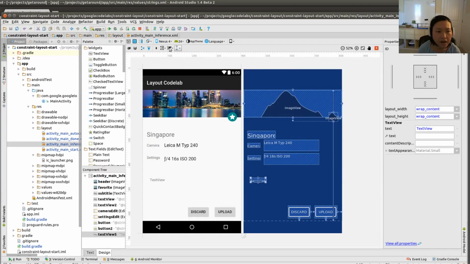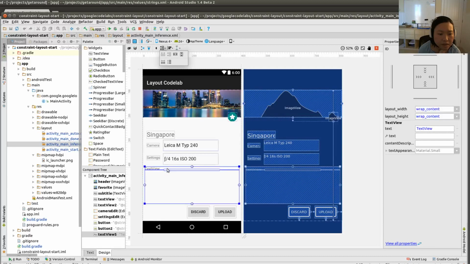And then I will, wait, I don't see the expanding thing. Here. Like this. Okay. No, we don't want that. All right, let me not touch this yet.